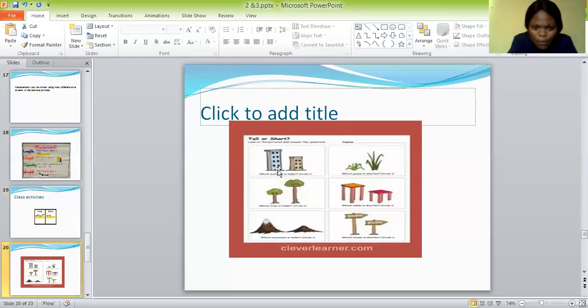Look at this again. Look at this particular object. This one is bigger than this one. Very good. Look at this plant. This one is smaller than this one. Look at this tree. This is a smaller tree while we have a very big tree over here. See this table. This is a bigger table while I have a smaller table beside it. Look at this pointer, a signpost. I have a bigger signpost and beside it is a smaller signpost. Okay? Don't forget our measurement talks about how small, how big, how wide, how narrow, how long, how short an object is.